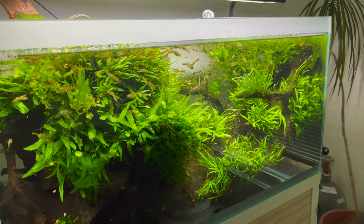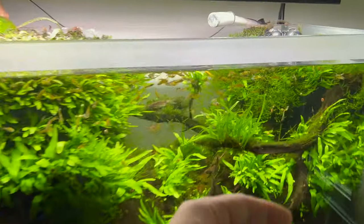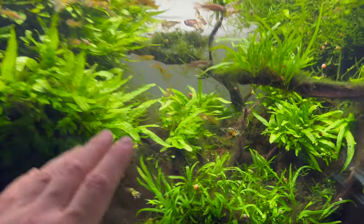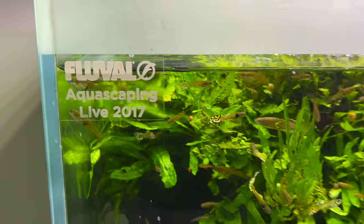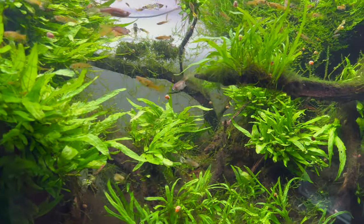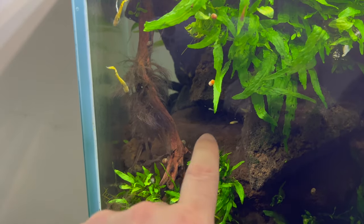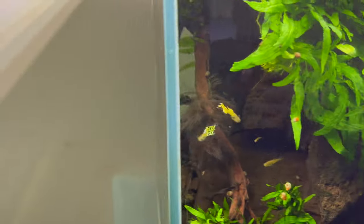And when you've got all these different angles that you can play, I put in layer, layer. There were more layers in between here. This tank's actually from the Fluval Aquascaping Contest 2017, so the wood and things have had time to pretty much season and settle. But even as you look into the side here, you can see the rocks and then the sticks, they all create different layers. And yes, I got BBA in here. I'm not ashamed of my algae.